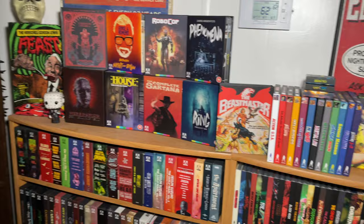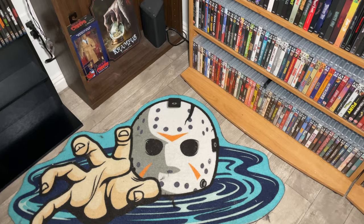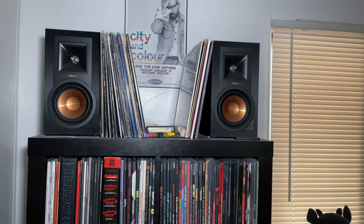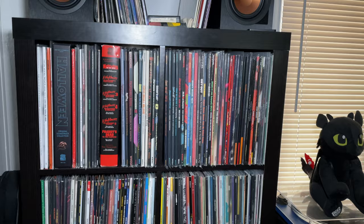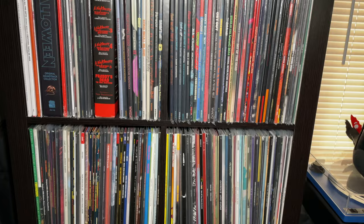That pretty much wraps up the horror corner. A closer look at the Jason rug - I think my cats love it even more than I do. Not sure if you guys are into vinyl but I do have a vinyl collection over here. Up top there's a City and Color poster - my favorite artist. Got a bunch of newer vinyl pickups up top and my awesome clip speakers, which have great sound for vinyl. My vinyl is organized here - not necessarily in alphabetical order - with horror and movie soundtracks up top.